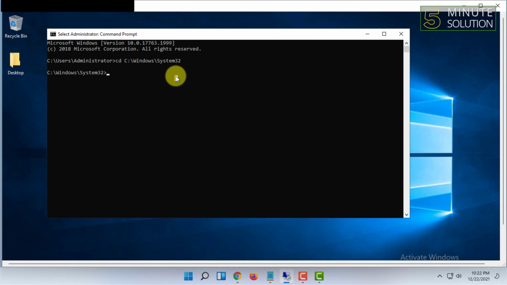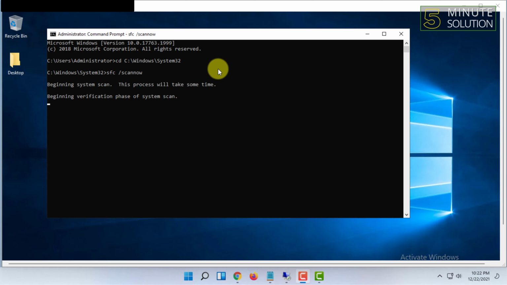In here you have to type this command: SFC space /scannow, then you have to press enter. So it will run a system scan.